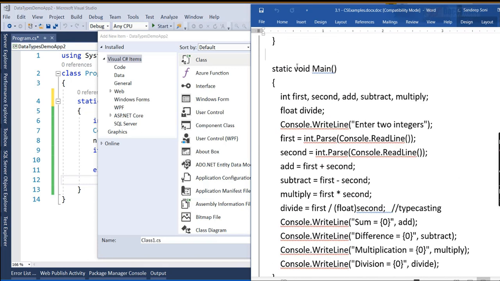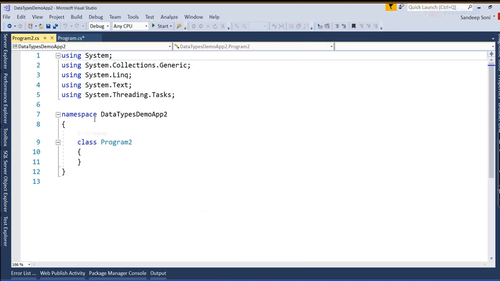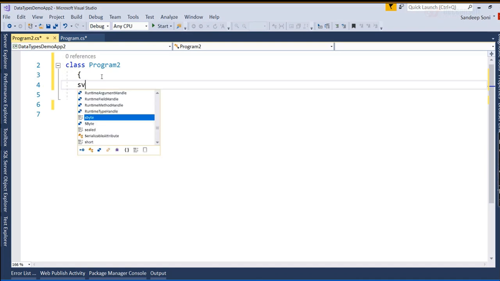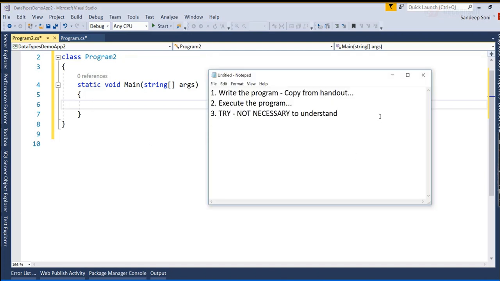I didn't give a heading for it. Let's say this is program 2. So call it Program2. Click on Add. Some class and all this is generated. Now delete all this. We don't need all this. Just take the class. Press SVM, tab, tab. SVM, tab, tab. Things are not aligned, so use Control KD. So I type here. What is the step? Right click on the project, Add class.